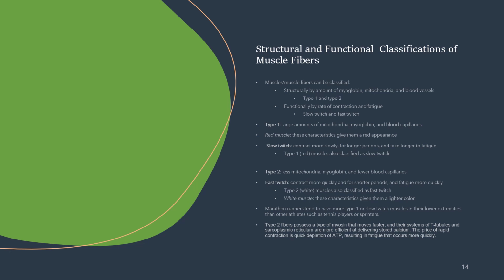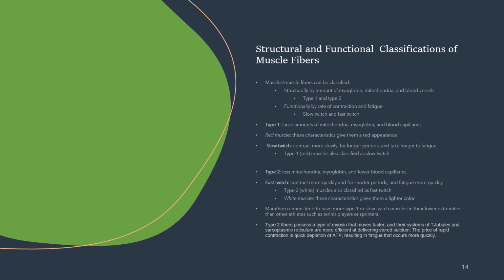I want to look a little closer at the fatiguing of a muscle. So these terms are on page 401, and they can be a little bit confusing, but if we have a little visual perhaps to go with it, maybe that will help. When a muscle fiber is being created within our body, it is being structured as a type 1 or a type 2, which is also known as a fast twitch or a slow twitch.